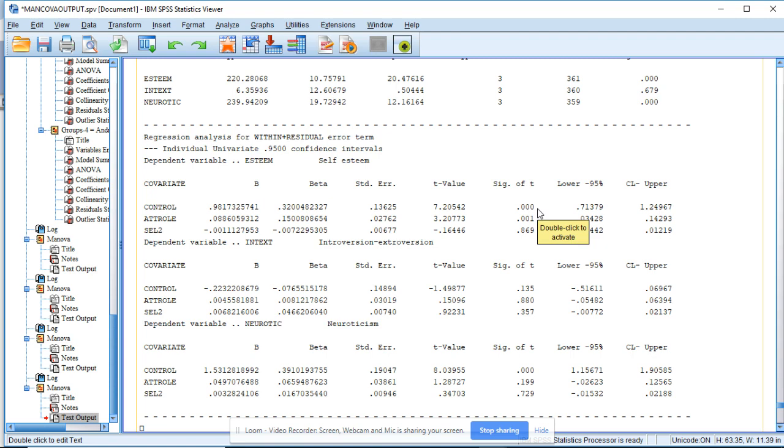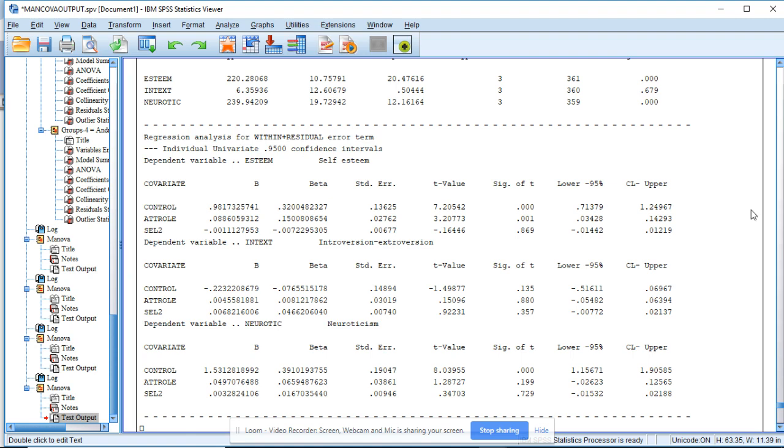Perhaps that's not surprising given our correlations, but then also attitudes towards the role of women is significant here. So you'd want to pay attention to those two B values and T values, and you'd have to report them and note that they are both lower than 0.001, or in this case equal to 0.001. And we see that socioeconomic status did not have any kind of relationship with self-esteem.